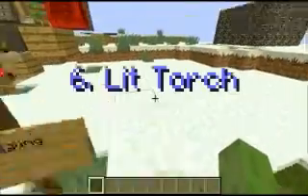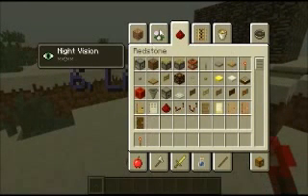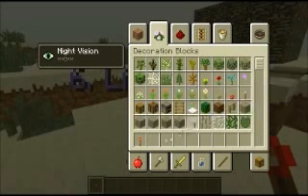The next one is lit torch. This is something people have been trying to do for a long time. If you hold a torch or a redstone torch in your hand, it'll give off varying amounts of light.